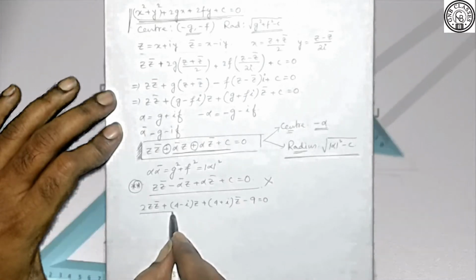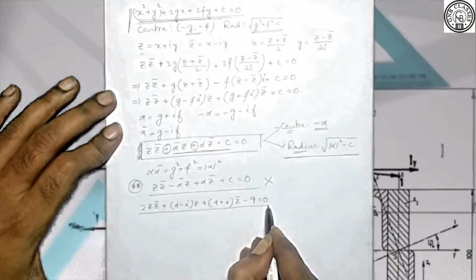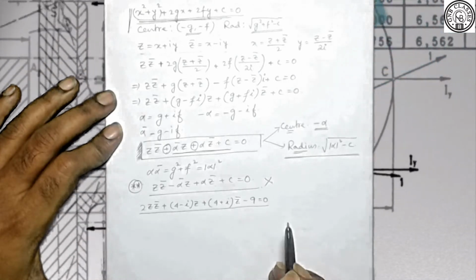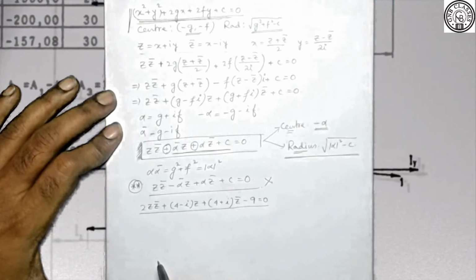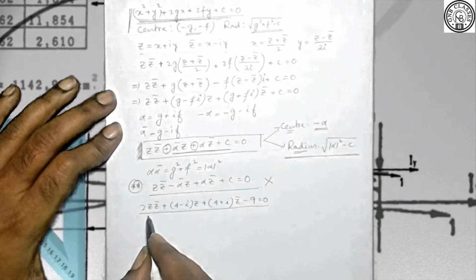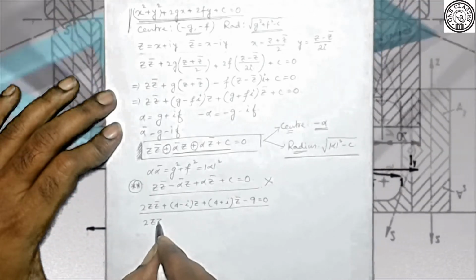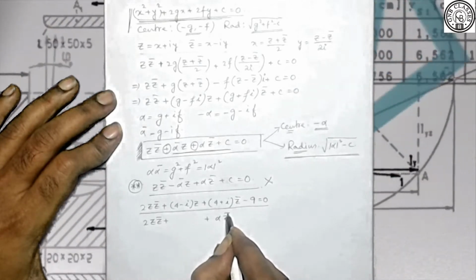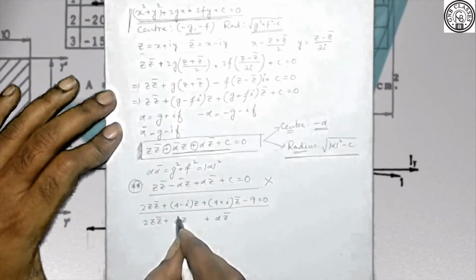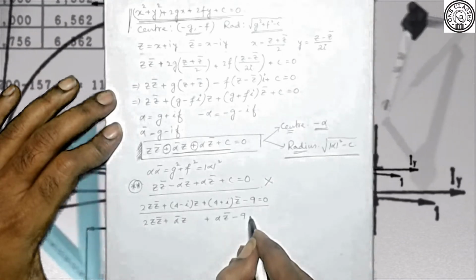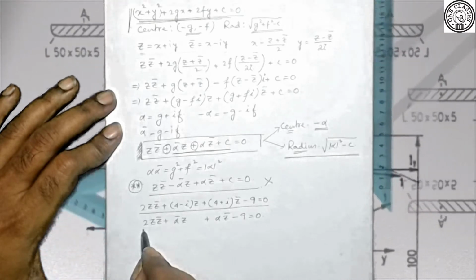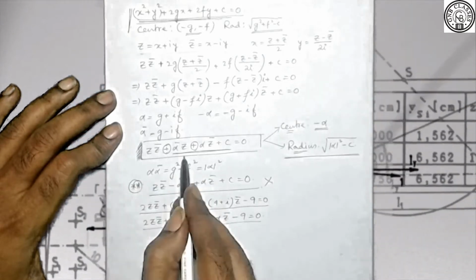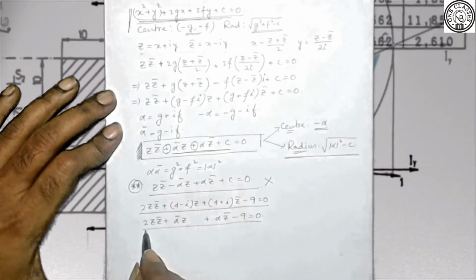Now, my question is, does it represent a circle on an Argand plane? Number one. Number two, if so, what is its radius and its center? First of all, we have to see that this is of the form, if I write this thing as my alpha, then this is nothing but my alpha bar z, and a constant term is there. So this very much resembles the general equation of a circle on an Argand plane. Hence this represents a circle.